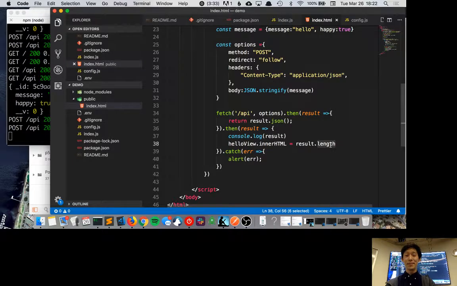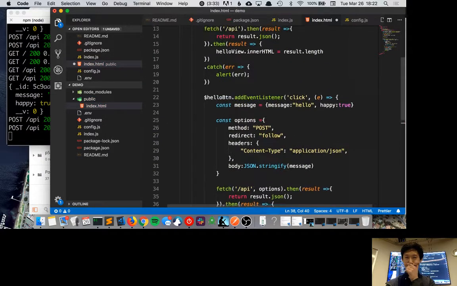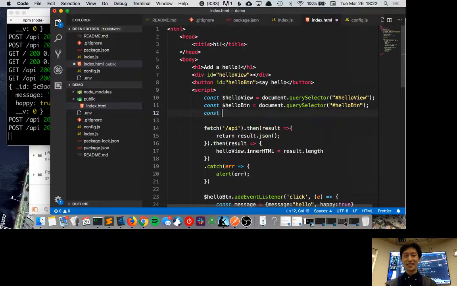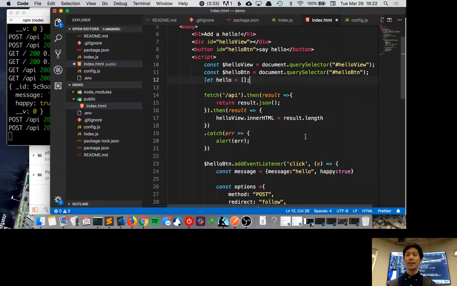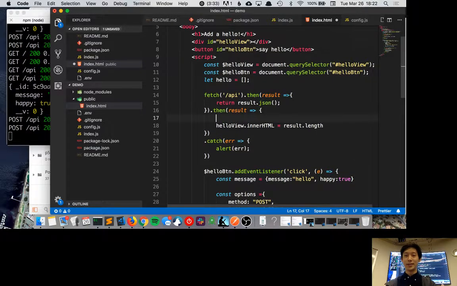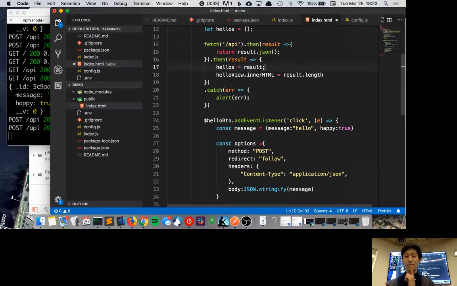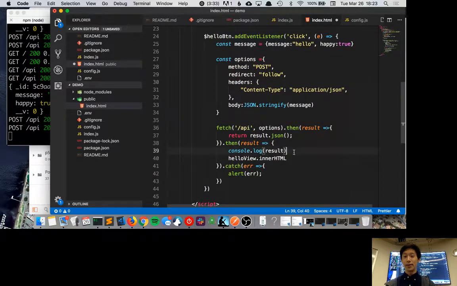So what that means for us is that we're just going to do plus. All right. We're going to do let hellos equal an array. And so when our data comes in, we're going to do hellos equal result. And now, whenever we add something, we can add that to our result.